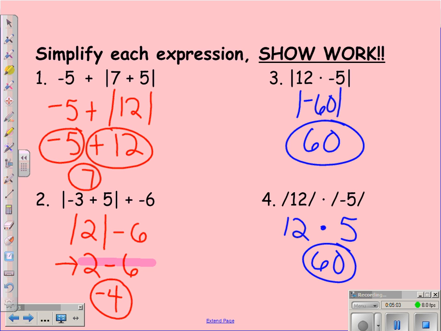And so if I was looking at this problem on your work and you were saying, okay, Ms. McDaniel, it's the same answer. You're right, it is the same answer, but you can see that the process is very different. And so if you were to show your work incorrectly, then you would not be able to receive full credit. So not only is the 60 important, but also the step in between.